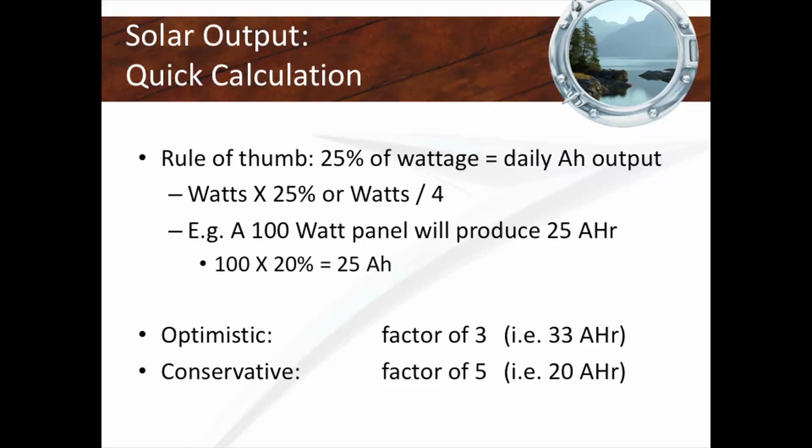An amp hour is a unit, it's a quantity, like a kilogram or a kilometer. An amp, which is confusing, is a rate, the rate at which something is going. So an amp is speed, really, and an amp hour is a quantity. If you go 100 kilometers an hour, after 1 hour you've traveled 100 kilometers. Same thing with an amp hour. If you had a charger running at 25 amps for 1 hour, you would have created 25 amp hours of energy.